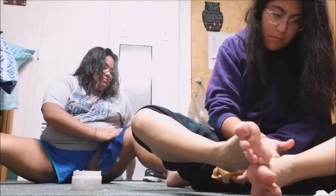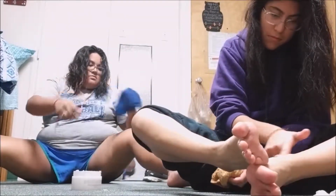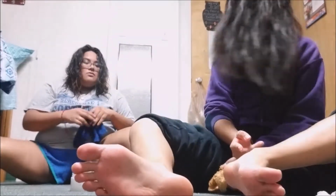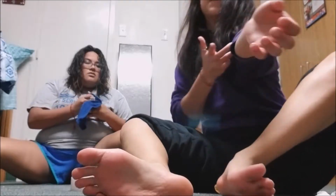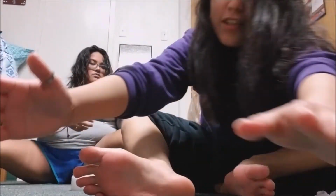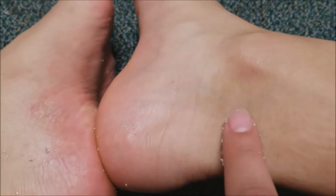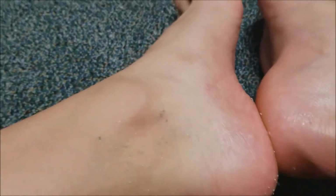Why is my ankle so dirty looking? Let me see if this will help. It did help. Look. I don't know how to show this. Okay. I can't reach it. It's too far. Okay, so see, my ankle is really dirty, and then I put the salt thingy on there, and it's starting to come off. This one is just as dirty. That's how it was, and then this is kind of how it's looking.